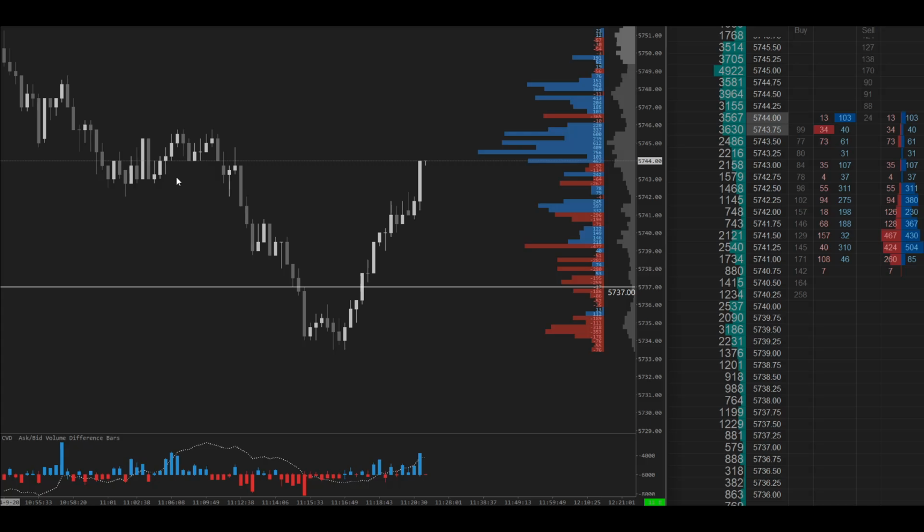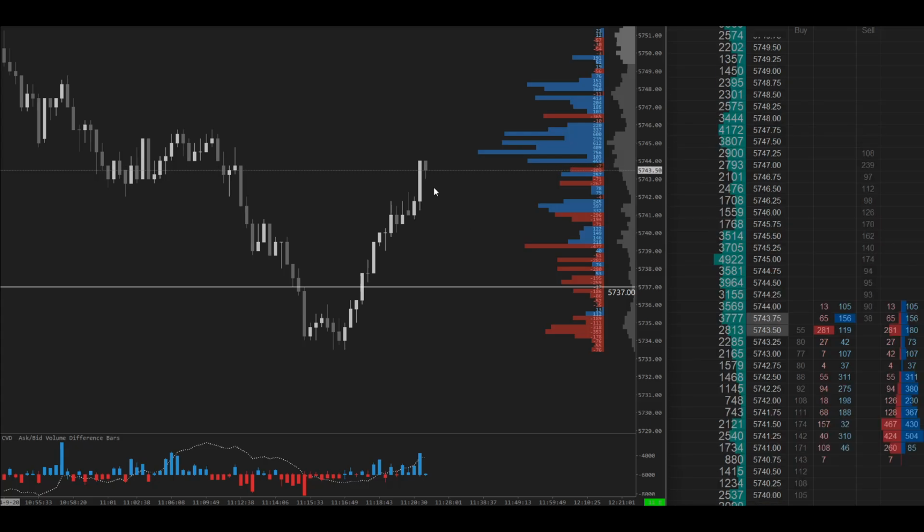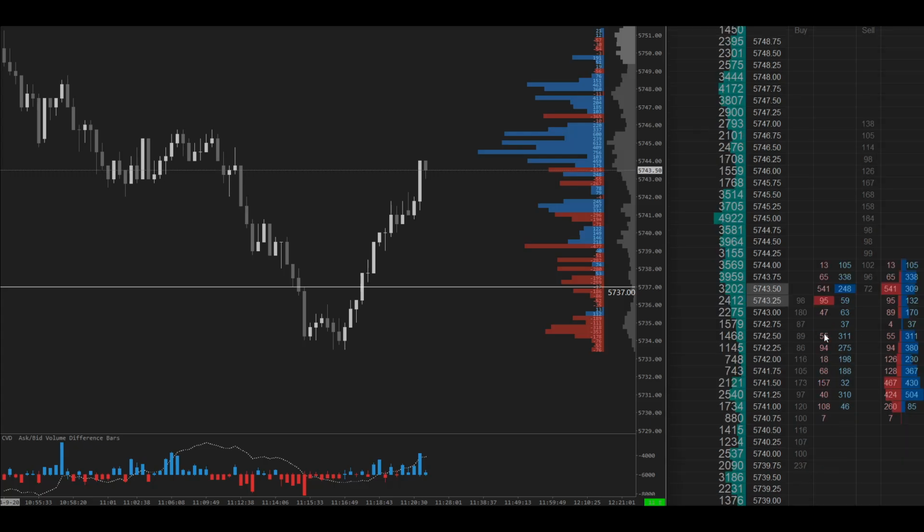Okay, we get a push right up into it. So we immediately see some aggressive selling. Look at the DOM there. A lot of selling right as we pushed up into that area. So we want to be looking for a bid off of this. And the higher up we see it, the more bullish. That's usually the assumption that I'm operating under. Really shallow pullbacks are super bullish, whether it's on the micro level or higher time frame.